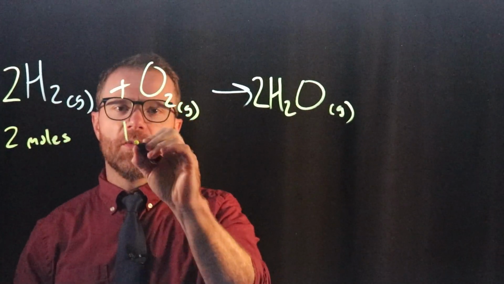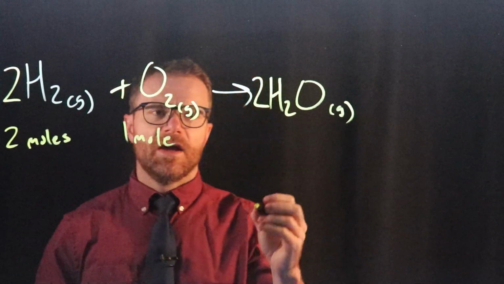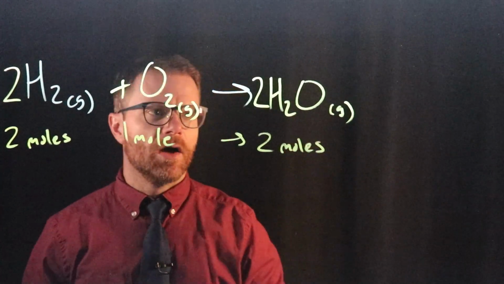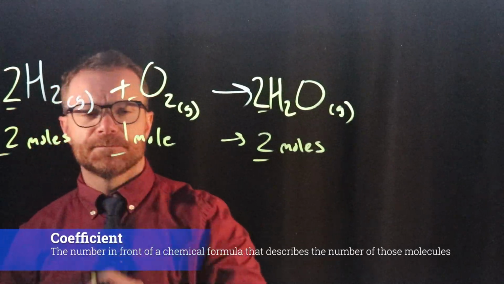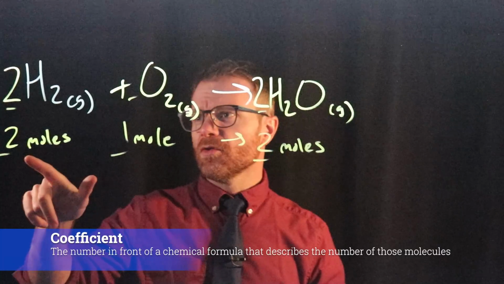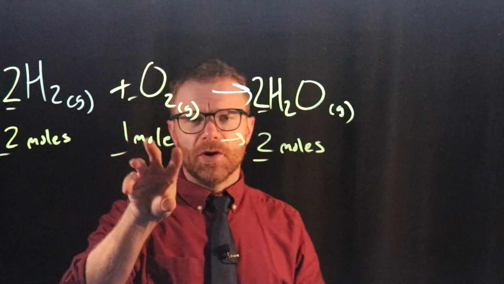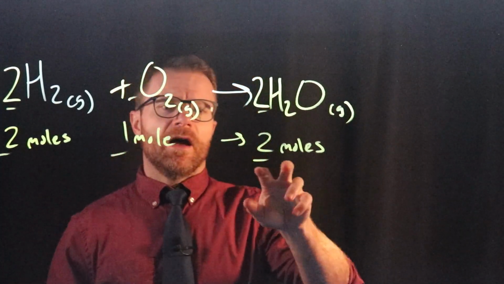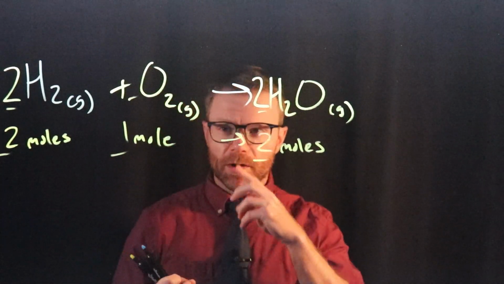So instead of making 2 H2 molecules, we could take 2 moles of H2 and react it with 1 mole of O2, because there's no number here, so it's 1. And that would make 2 moles of H2O. Because in order to get these numbers, I'm just looking at the coefficients in front, right? And now I actually have some reasonable numbers, because 2 moles of hydrogen gas is a little bit more than 2 grams. 1 mole of oxygen gas is something like 32 grams. 2 moles of water would be like 36 grams. So these are actual quantities that we can work with.